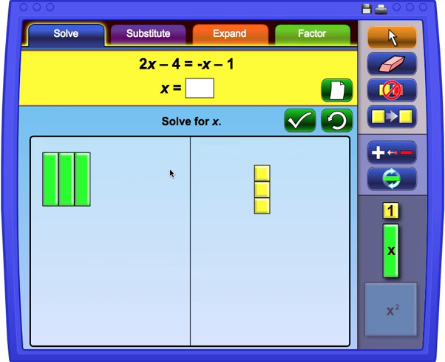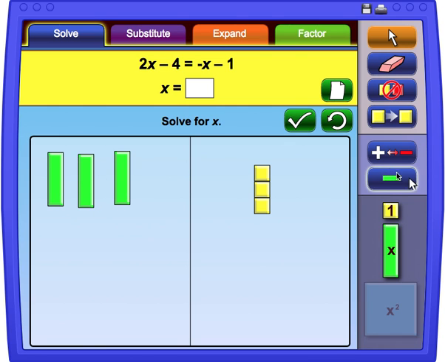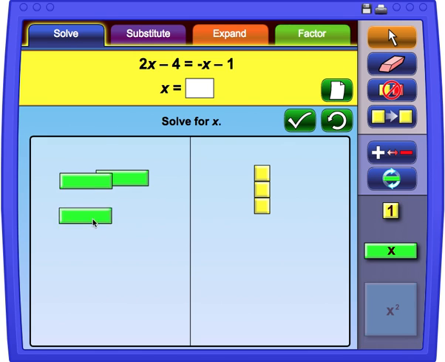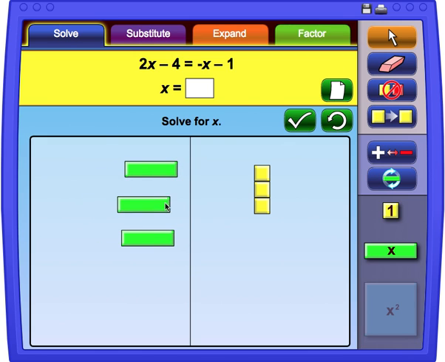So what it looks like to me is that I've got three x's on my left. Let me see if I can turn them. I'm going to drag them now. So I've got three x's and I've got three one tiles, which to me says that each x gets one or x is one.